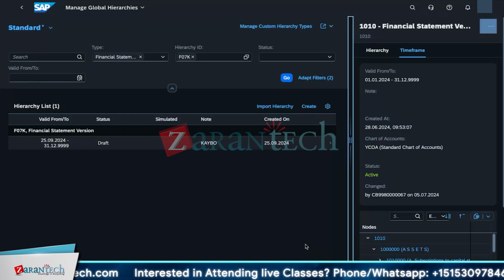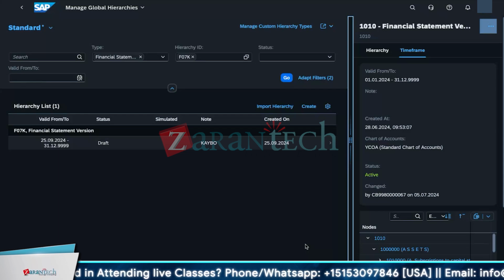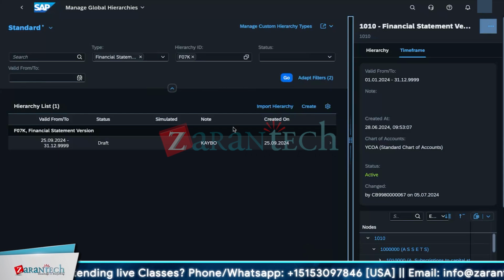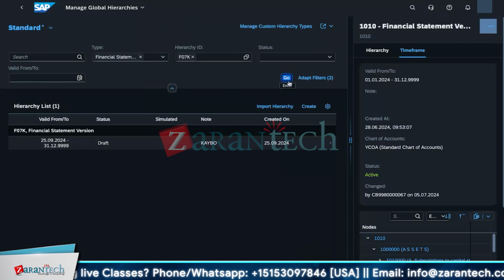So you have to go to your FSV number from the hierarchy list like this. Let me show you that. Again, go here. One more time, let's select our own things here.